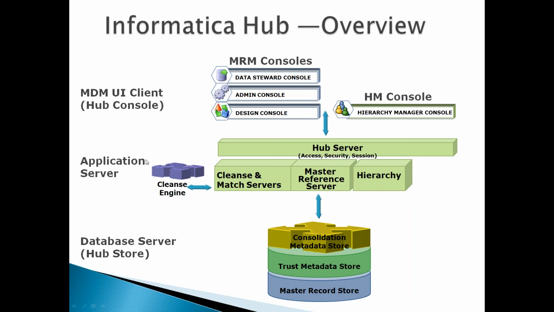And then in the middle layer we have the application server. As of now MDM supports 3 application servers: JBoss, WebLogic, and WebSphere. Mostly companies use JBoss as the application server. And then we have the database server. Basically 3 databases are supported as of now: Oracle, DB2, and SQL Server.